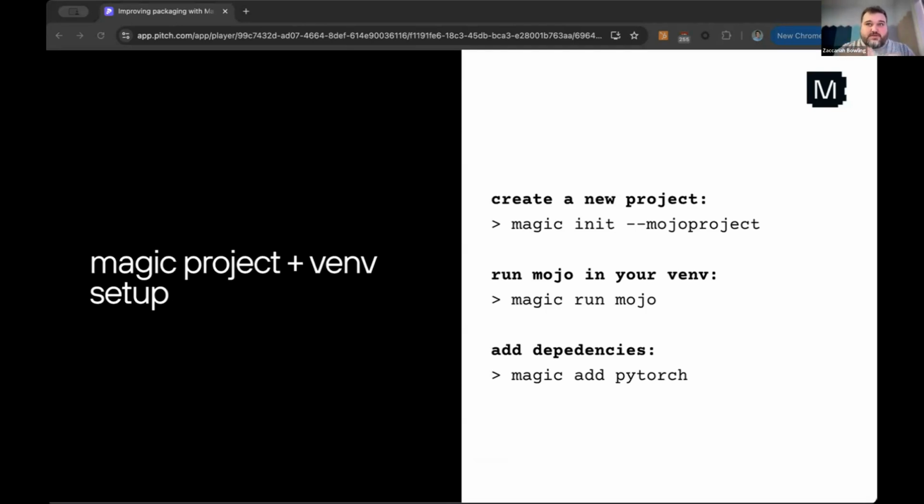And then once you're in there, you get this virtual environment command called magic run, and you can run any command, or you can use magic shell and open a subshell. Now you're in this environment that has Mojo. It has an independent version of Python from your system, a version for your code. So you can say your code depends on this version of Python. You can add dependencies like PyTorch or CUDA or basically anything from the Conda ecosystem, and anything from pip. It's all accessible in your package and it's all stored in there.